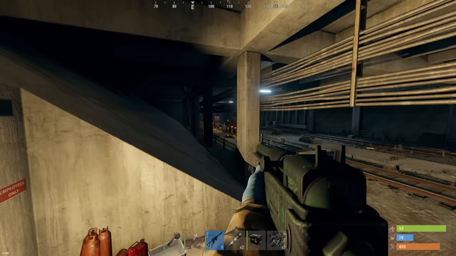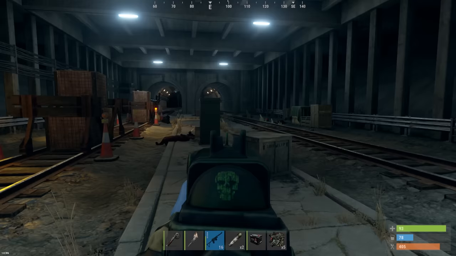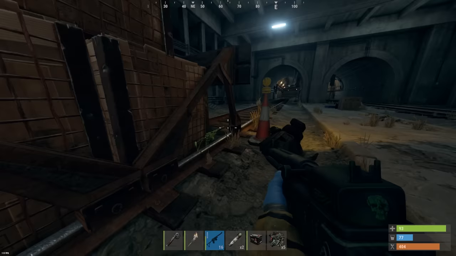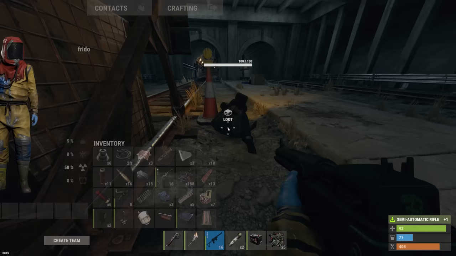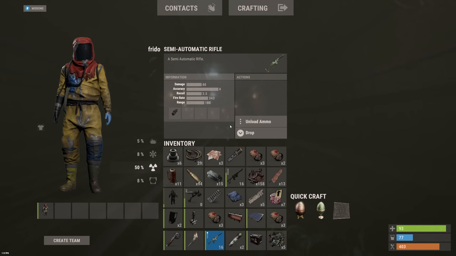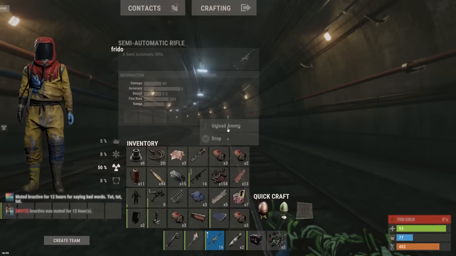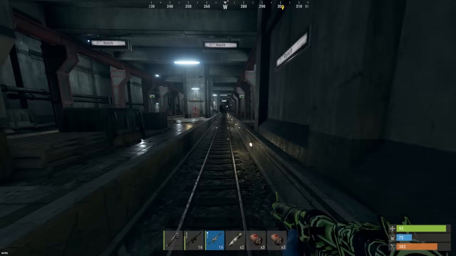Got him. What was he doing? Makes no sense. He wasn't even attacking me. He had a SAR. Okay, what loot did he have? Just loads of ammo and loads of bandages. Could probably use those bandages. He was proper sus, man. Okay, we need to get home. We got an extra SAR. 5 tech trash plus a Tesla coil, which gives an extra tech trash.